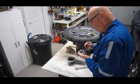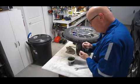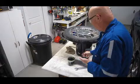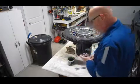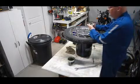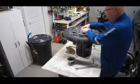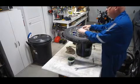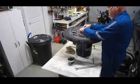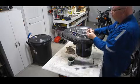Don't have to put huge blobs on here, but put a bunch. All right, get back on and put on the nut. So I'm going to put on the nut.